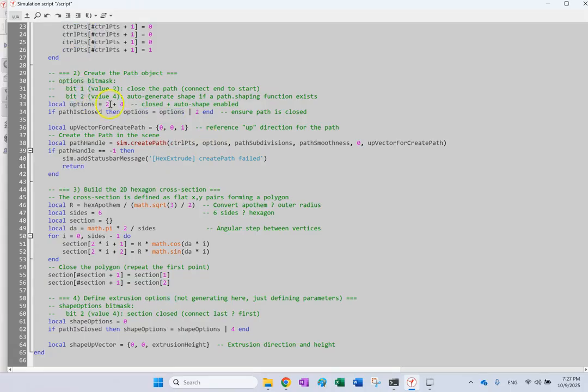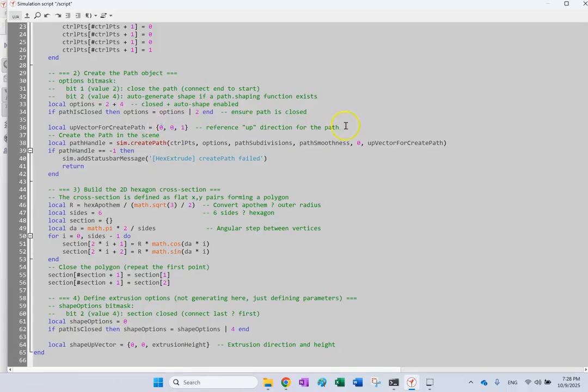Here I use 2 plus 4. 2 is used if the path is closed, and 4 is used for extrusion or auto shape enabled. So 2 plus 4 makes sure it's closed and also extruded. I'm making sure the path is closed because that's what I want, but you can create an open path as well. I'm going to show you that in the next demo of this video.